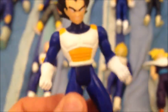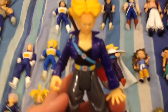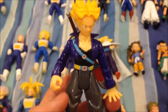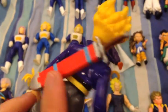Yeah. Another Vegeta. This one's not too bad. A later American one with articulation again, so much better. There's this Trunks here. The reason I got this one is he's Super Saiyan, and he actually came with something you put in his hand and shot out. But to get Super Saiyan Trunks in this outfit, I don't know if they do it now, but they didn't back then. And he's very nice and shiny as well. But yeah, you couldn't get him. The sword comes out and he holds a sword. But yeah, you couldn't get that.